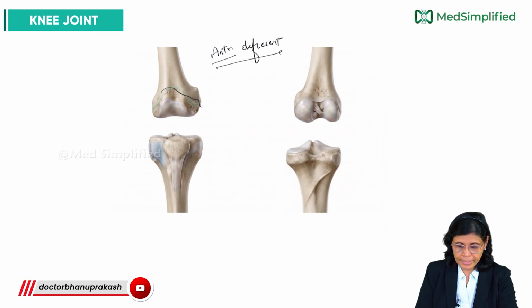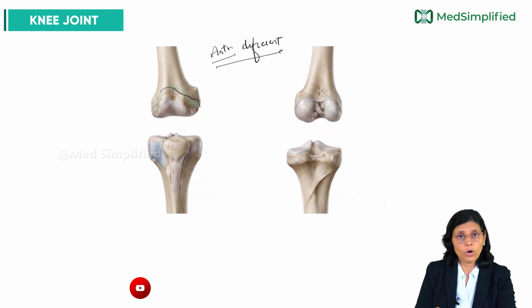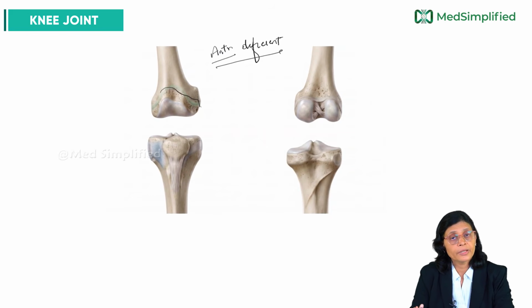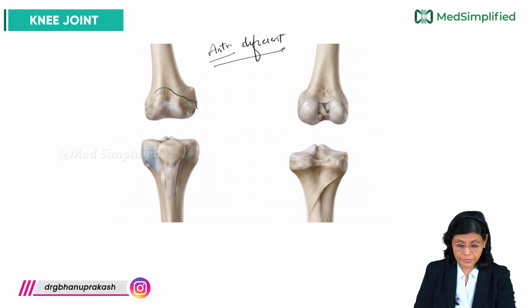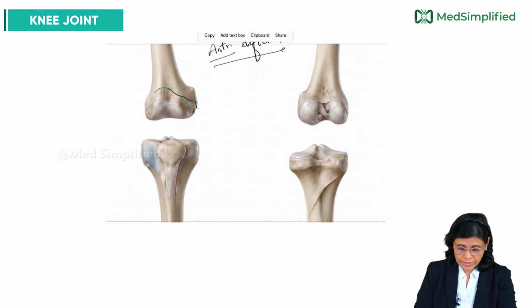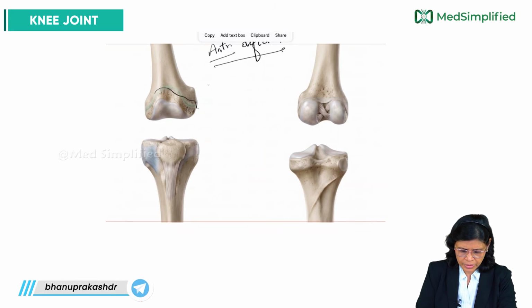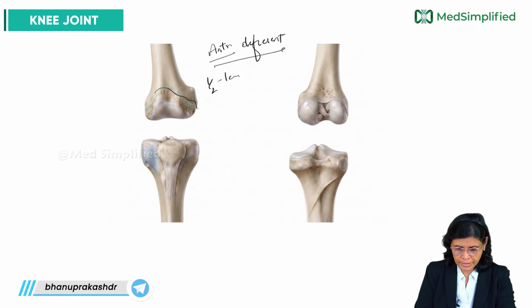So where it is replaced by the patella, the quadriceps femoris, the ligamentum patellae, and the medial and lateral patellar retinacula. All these structures replace this deficiency here, where the capsule is deficient. When we see the femoral attachment, it is attached about half to 1 centimeter above the articular margins.